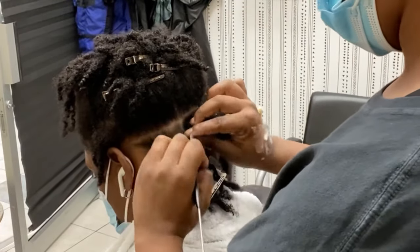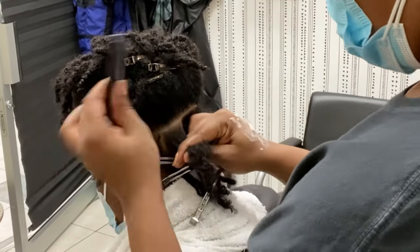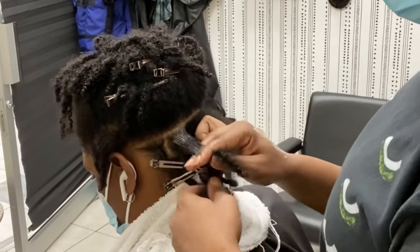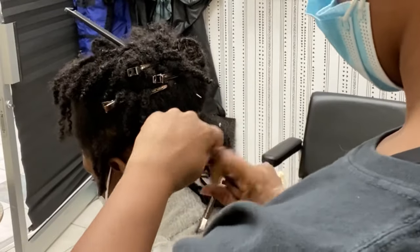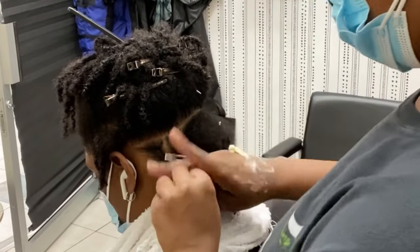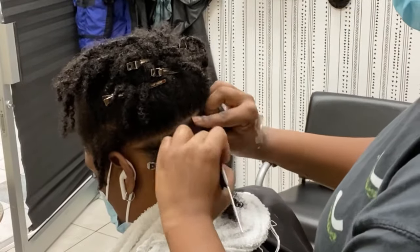And I like to, especially with my starter locks, to clip all of the locks down together. And again, like I said, to stretch them out, but then to also hold them in place as they'll want to coil up. As I move down the lock, you'll see me using the wrapping method as I mentioned before. And again, that helps to control the frizz and also to help the lock mature and bud faster.